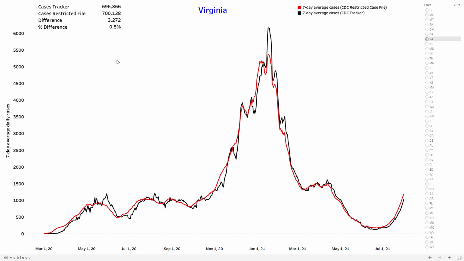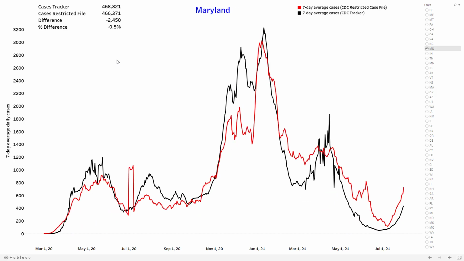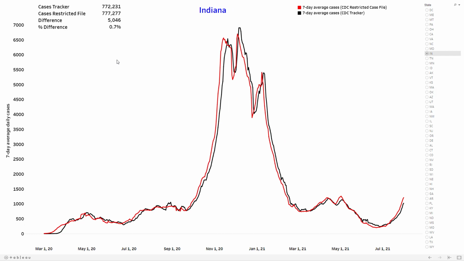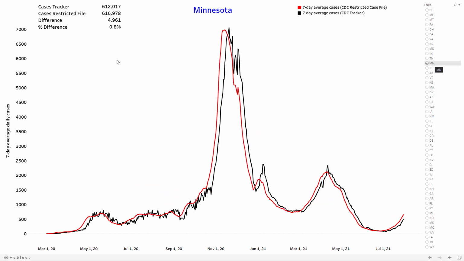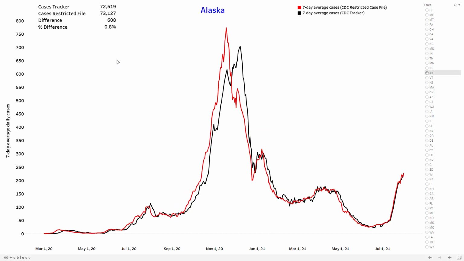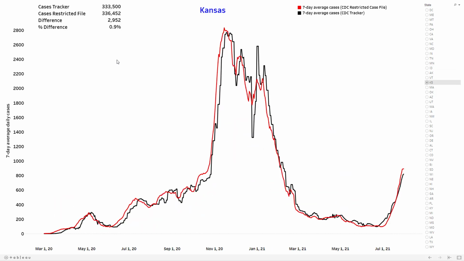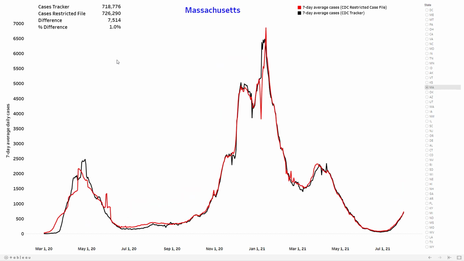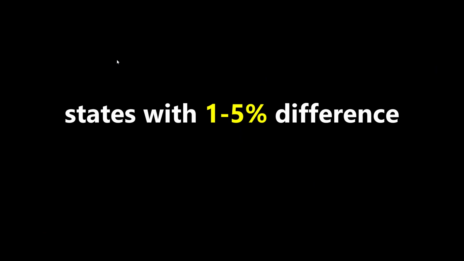California, Virginia, North Carolina, Maryland, Indiana, Tennessee, Minnesota, Idaho, Alaska, Vermont, Kansas, Massachusetts. So for all of these states that I just went through, if you're trying to drill down on the CDC's COVID tracker and look at gender-specific information, race, ethnicity, age, which is all meaningful information, I think you can kind of trust what you're seeing in the fact that it looks like all of the cases are being captured, at least during this time window. And again, you can just maybe trust a lot of the information that you're seeing.